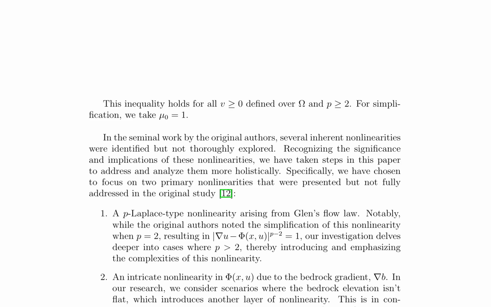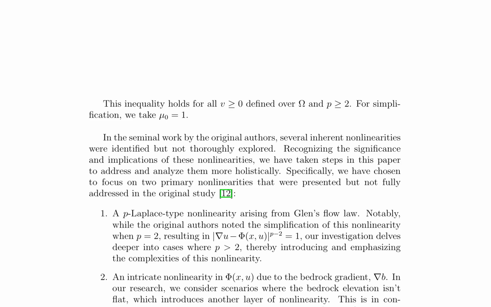The inequality holds for all v greater than or equal to 0 defined over omega and p greater than or equal to 2, with mu 0 equals 1 taken for simplification. The paper builds upon the seminal work by the original authors, who identified inherent nonlinearities that were not thoroughly explored.